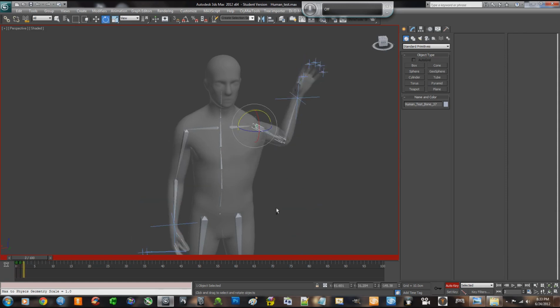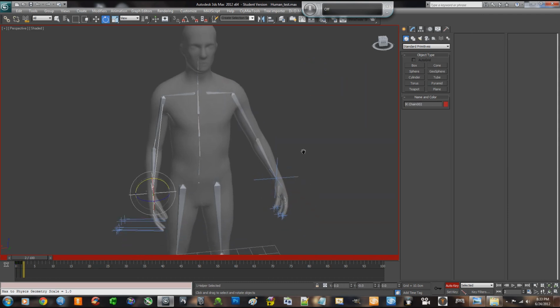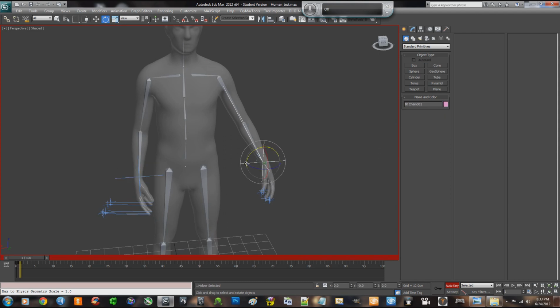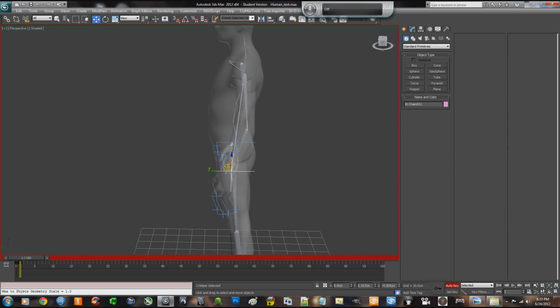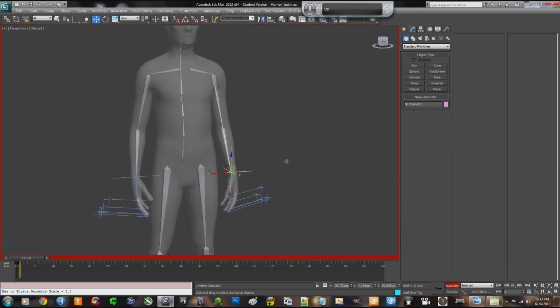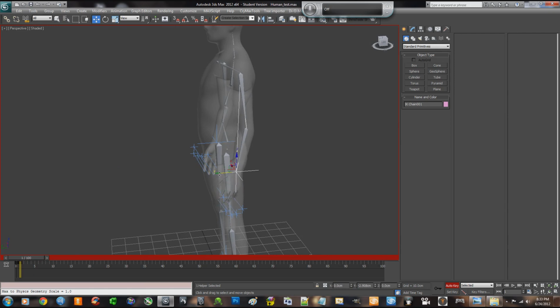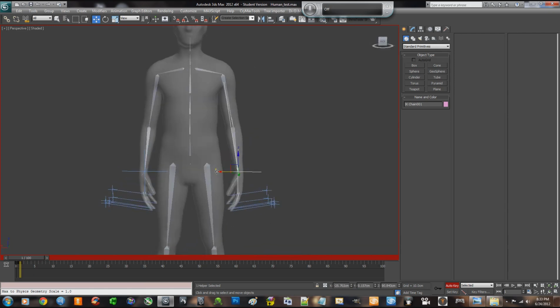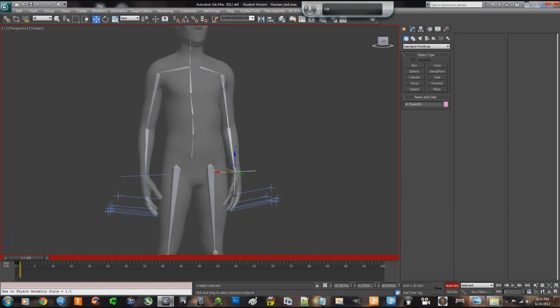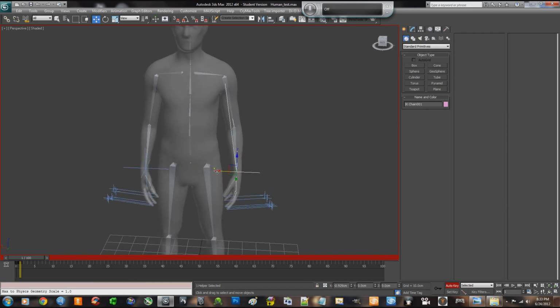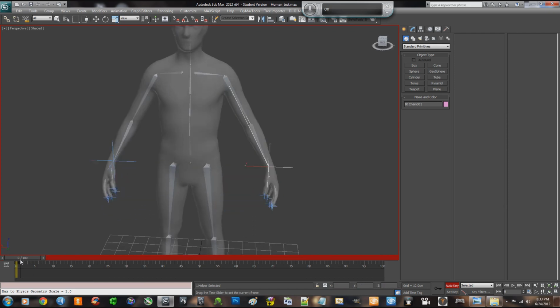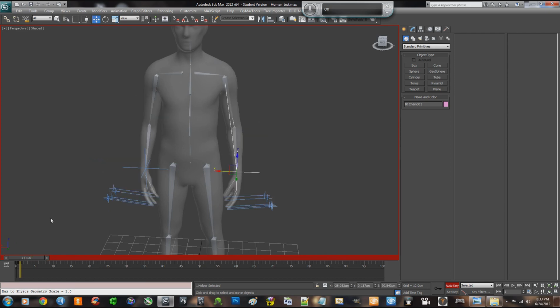My bad. Start of the animation. I want everything to be at the side. Like that. So here's the base pose. That's going to be the start of the animation.